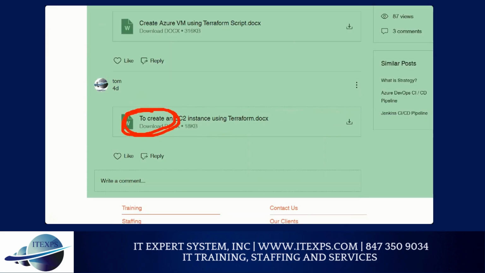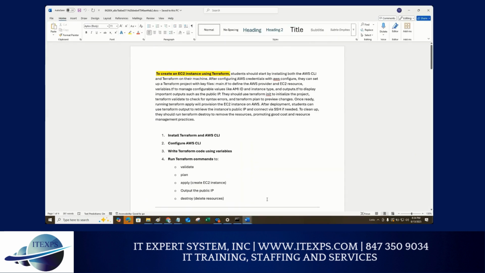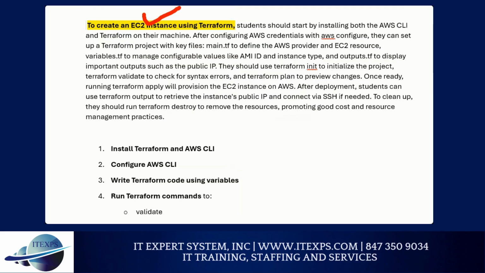Download, open it. Okay. So this exercise is an end-to-end exercise, not even taking more than 10 minutes, and you will learn everything because you're doing it from the grassroots level, right? No pre-work, we'll do it together. First thing first, we are going to create an EC2 instance using Terraform.